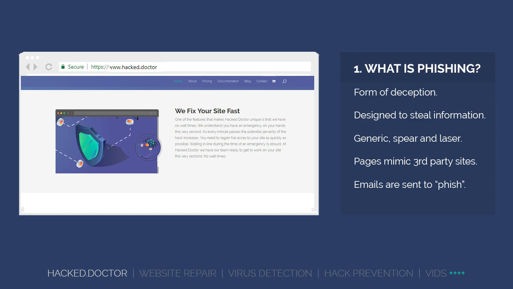However, if a user isn't paying attention to the URL or the other flags and they click on the link, they'll often come face to face with a website which is designed to be an exact copy of the third party it's stealing trust from. If a user enters their details on this page, the private information is then sent directly to the hackers. So that's a brief overview of what phishing is. Unfortunately, it's gaining in popularity as a hacking method.